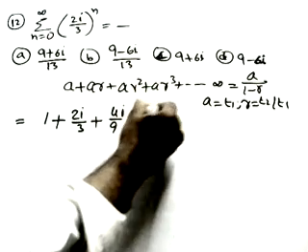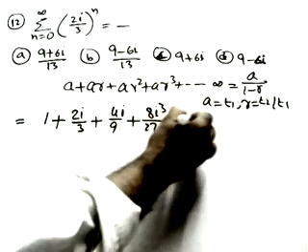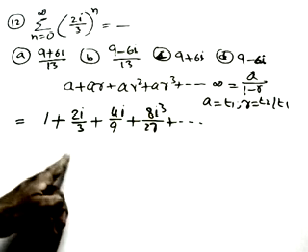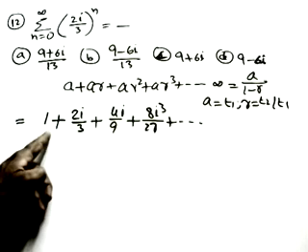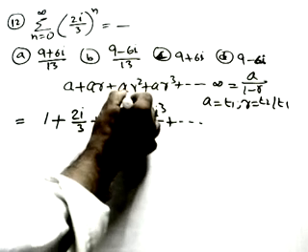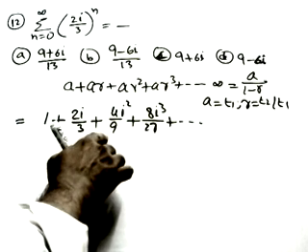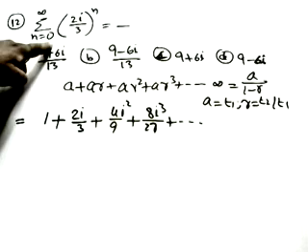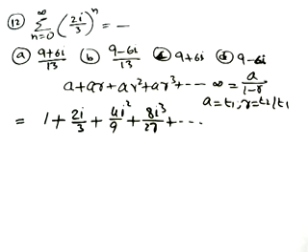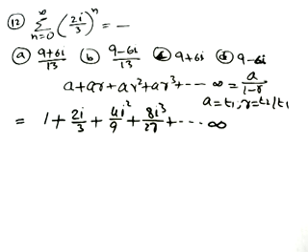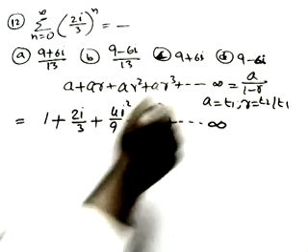Now you keep n equals 3, 2i cubed is 8i cubed by 27, plus so on. So this is the multiplication form now. So this is a GP actually. 1, then 2i by 3, then 2i by 3 into 2i by 3 is 4 by 9 i square, like this. So this is a GP. First we kept n equals 0, then 1, then 2, then 3, and so on. This is up to infinity now, so this is the sum to infinity.